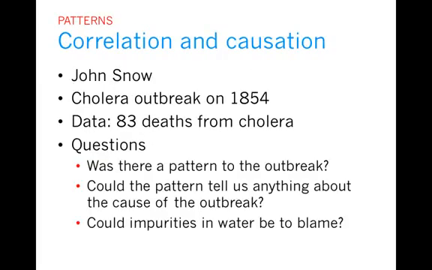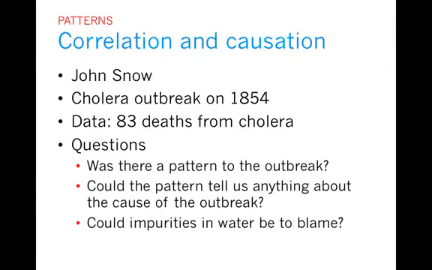And then I want to briefly talk about 2 interesting case studies. The first has to do with correlation and causation, or in other words, how do you detect patterns in your dataset? And this is a quite famous example. This is John Snow, who was an English physician, I believe, in the 1800s, and he's widely regarded as the father of epidemiology. Forgive me if I didn't pronounce that word right. Basically, he studied the spread of contagious diseases.